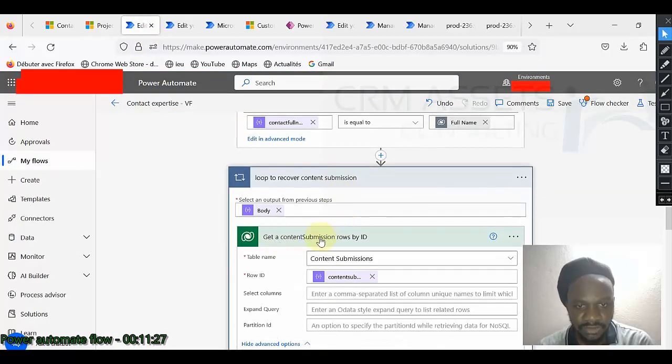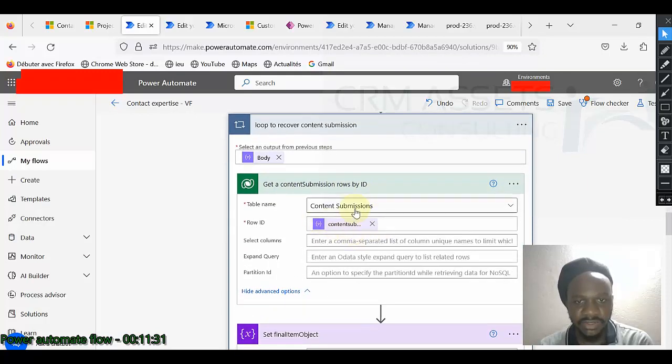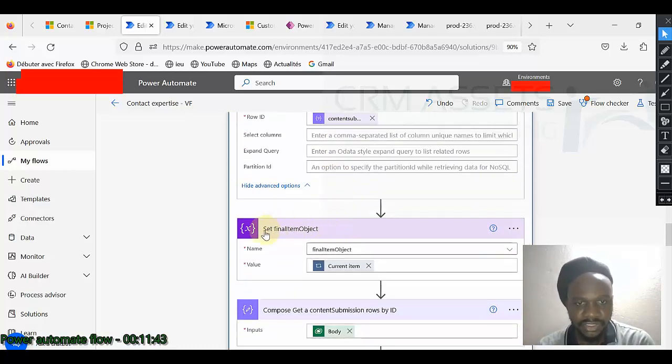So get content submission by row ID. The table is content submissions, and I pass the row ID, okay, previously selected in previous steps. So this is my final item object.